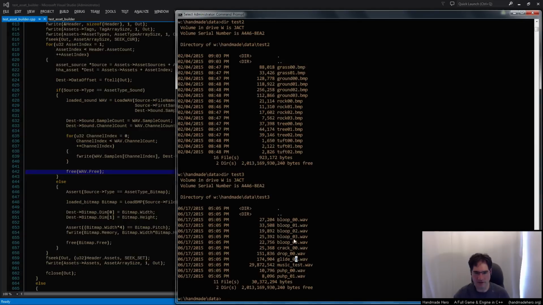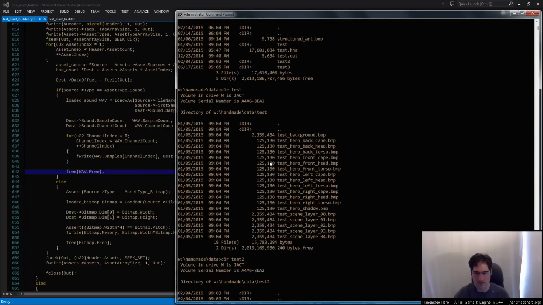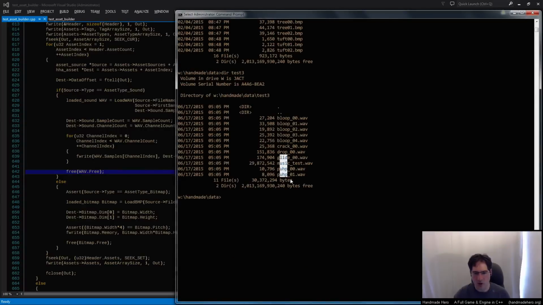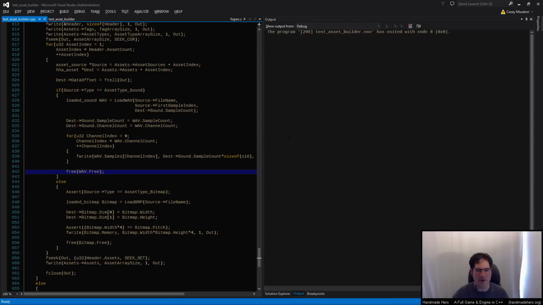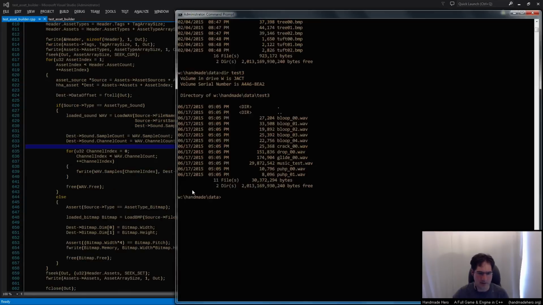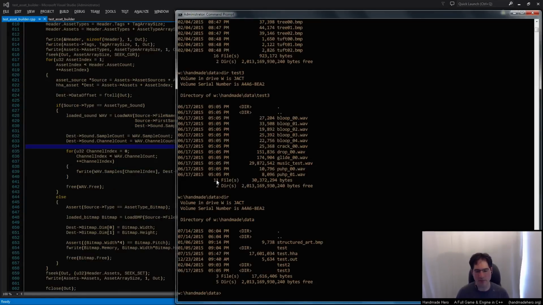And then all of these guys are very tiny, so they could easily only add up to 2 megabytes. That seems plausible. So we don't know that our code is working at all yet. It would be very premature to suggest any such thing. But what we do know is that we are not totally implausible. And so if that worked properly, what we have done is replaced all of these test files in here with one file that's just test.hha, which includes all of the data for the game, right?